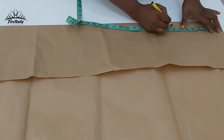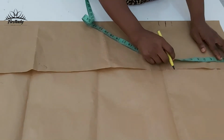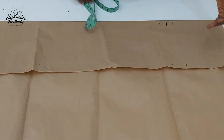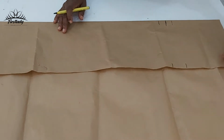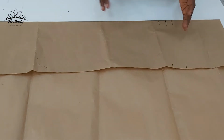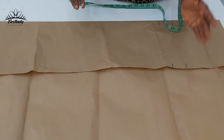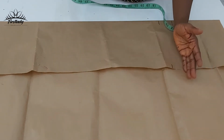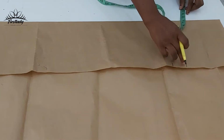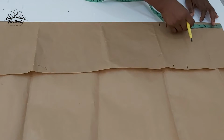The hip is usually between 8 and 10. So I don't just want you to be between 8 and 10, because most times when you are sewing and you want to curve the hip, at times you have a sharp bend. But if you use this method of having your hip between, most people, their hip is between 8 and 10, and having a straight line there, you will see that it's easier for you to sew your skirt without having any form of pointy edge.